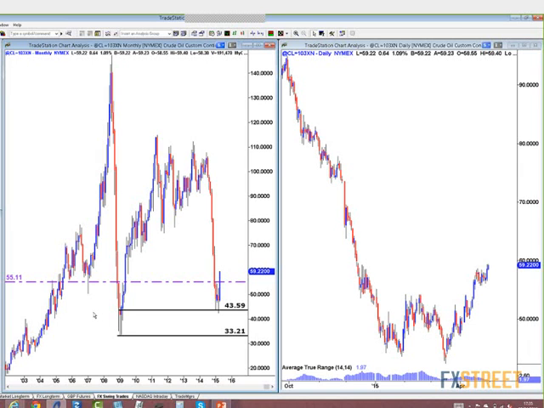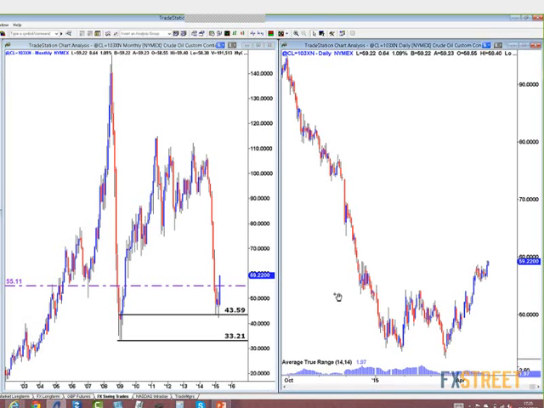This is a heavily oversold market, which if this crude oil does continue to rally, we would expect more of a sell-off in the dollar against the CAD. So USD CAD, would expect a lot more of a sell-off in that particular market. So for me, this has taken out a massive area. $55 was key. It was a previous monthly high where a lot of selling pressure was taking place.